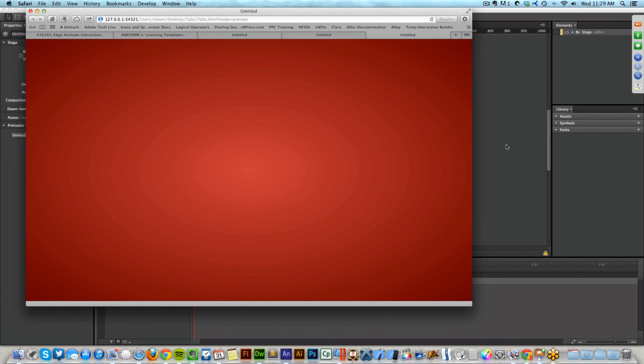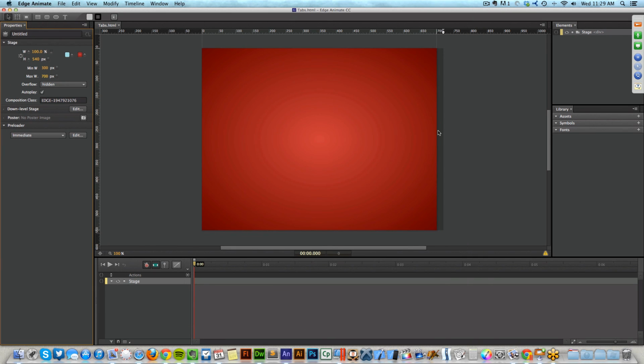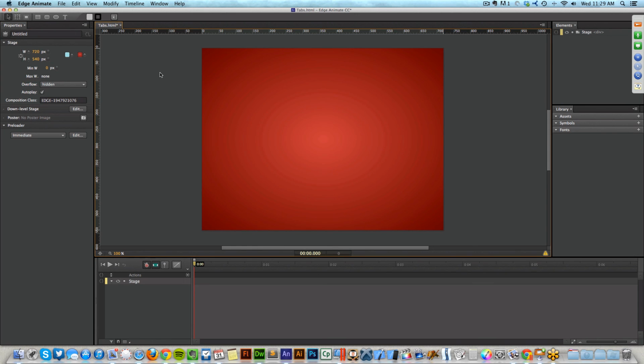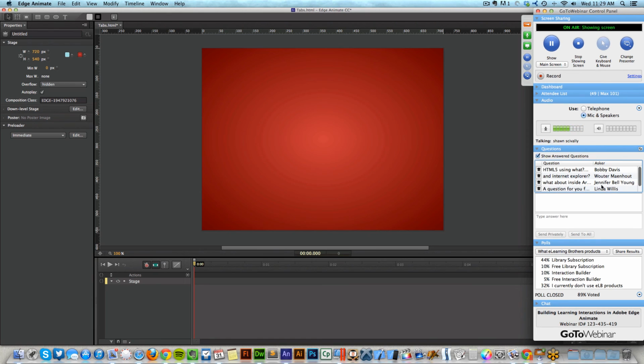So that's how you start working with flexible layouts, depending on what your target audience is, depending on how you're going to be using this. That's how you come in here and start working with that, basically. But for now, I'm just going to go back to the default there. So let me just pause to make sure there's not any pressing questions.